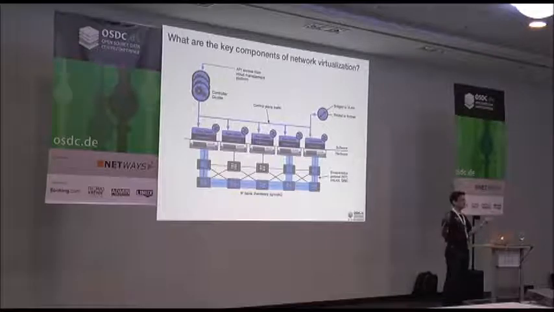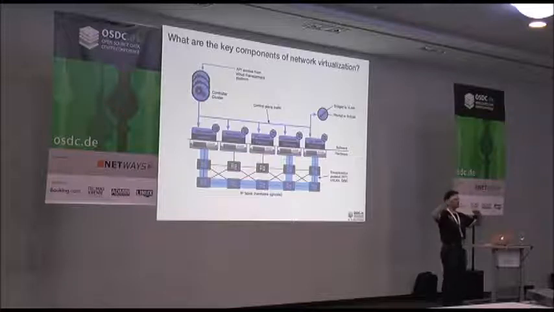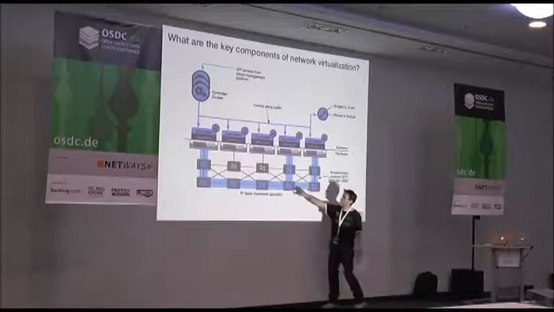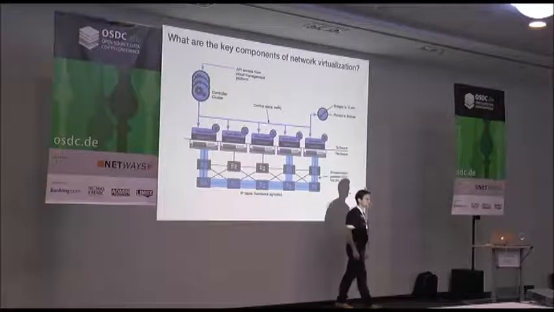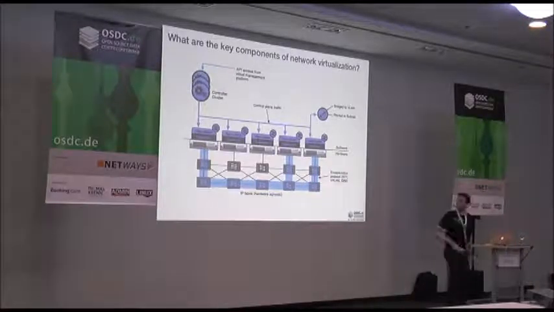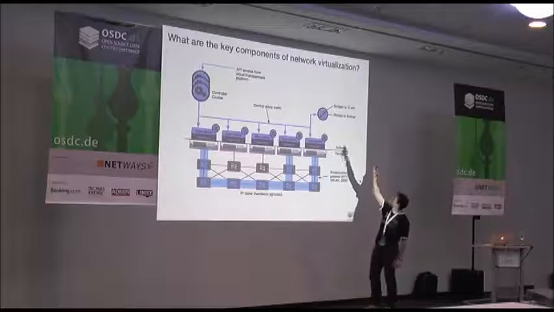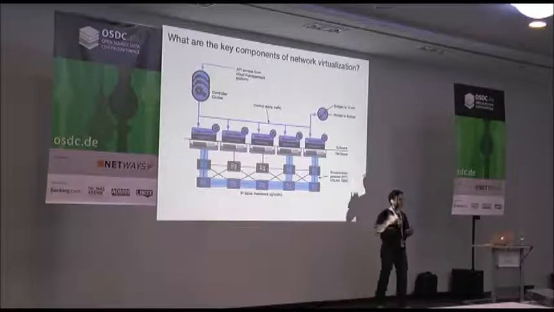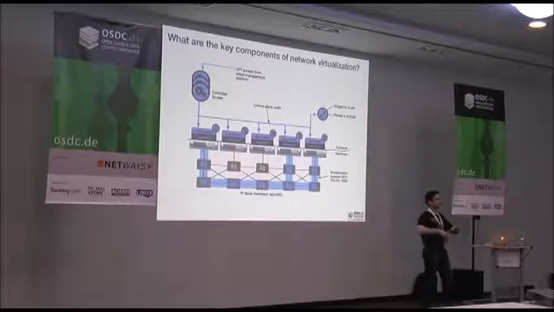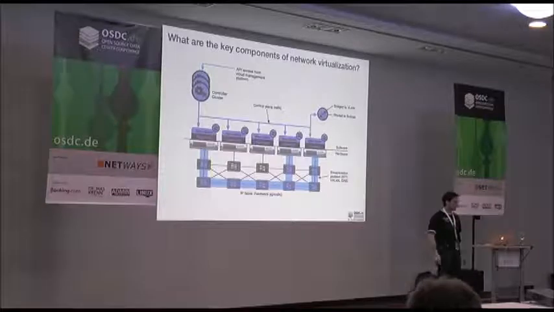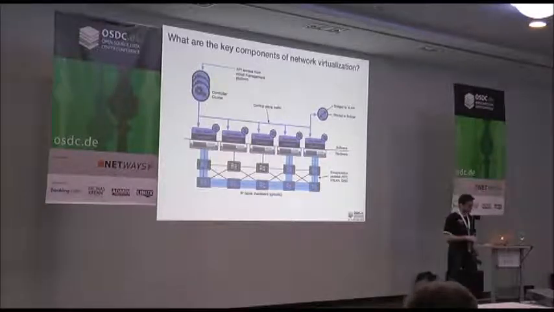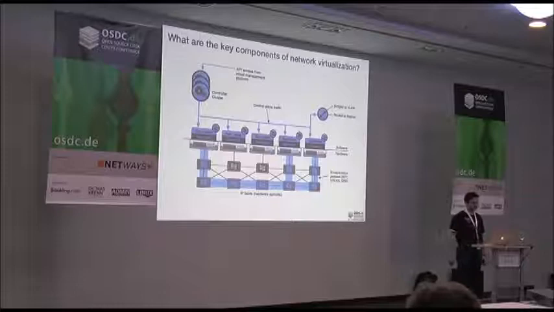We have a big ID space of 60 million IDs that we can use, and we can overlay a lot of virtual networks on top of the physical network that actually doesn't need to be configured for that. So the only thing the physical network needs to do is to route IP packets between the hypervisors. And then at some point, of course, we need to get out of this virtual world, and that's where we have gateways that do routing or bridging out to VLANs and to the wide area network that may or may not use dynamic routing protocols and announce those subnets, etc. So that's the basic concept behind network virtualization.